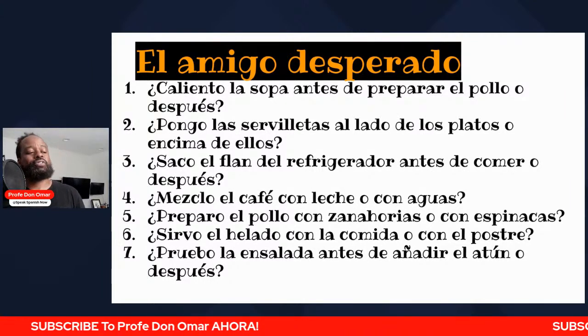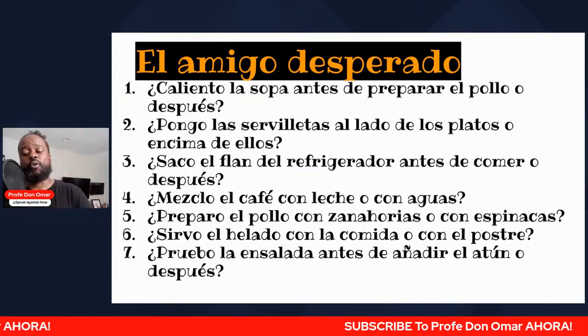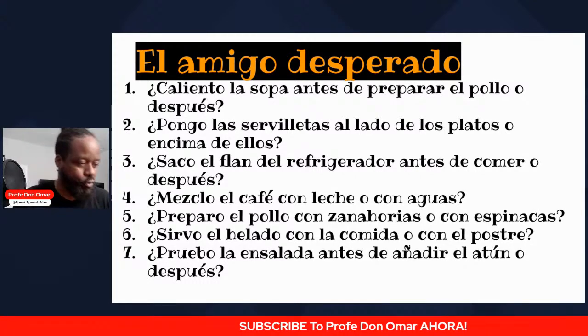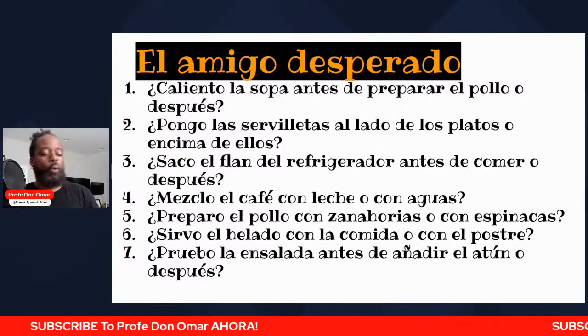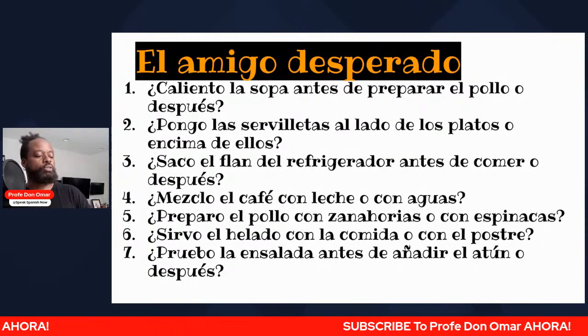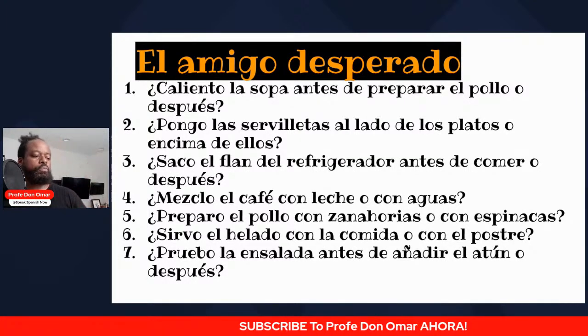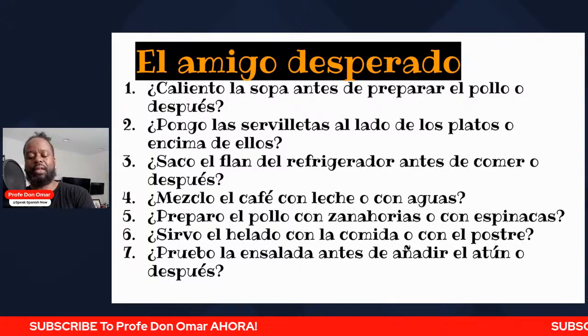But it's a boot verb, stem changing verb. The O changes to UE in all forms except la forma de nosotros o la forma de vosotros in España. So we're going to say prueba la ensalada.